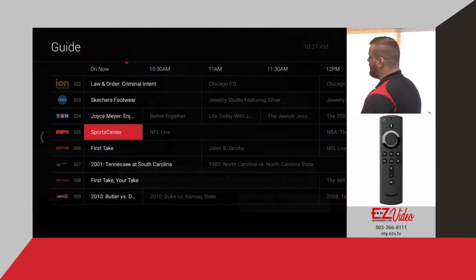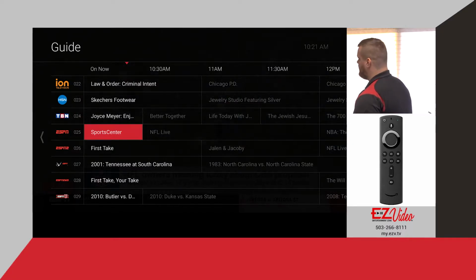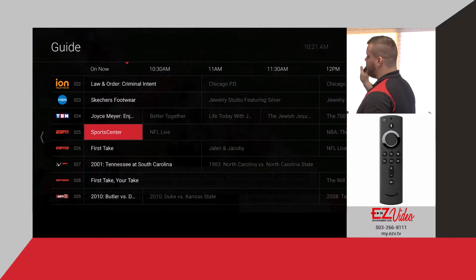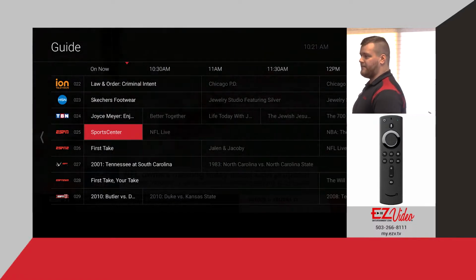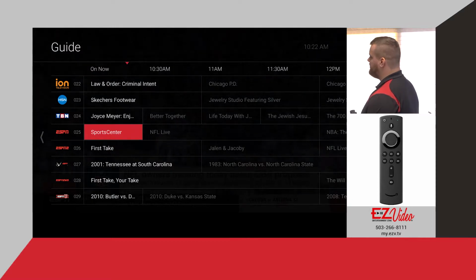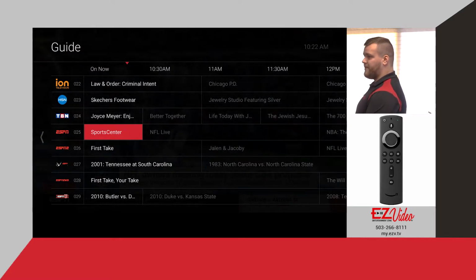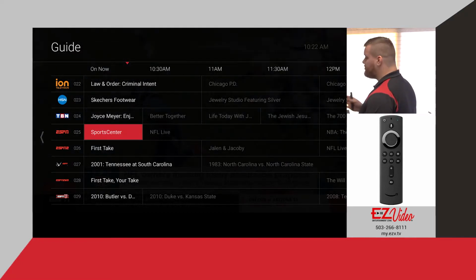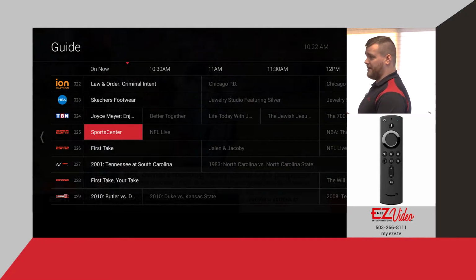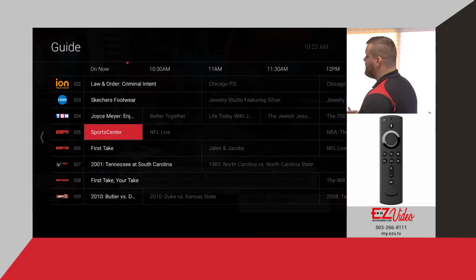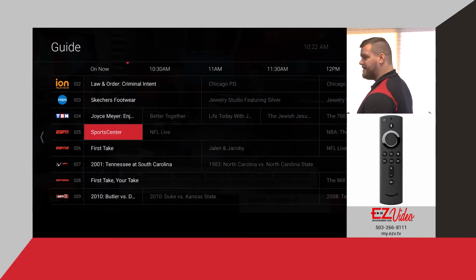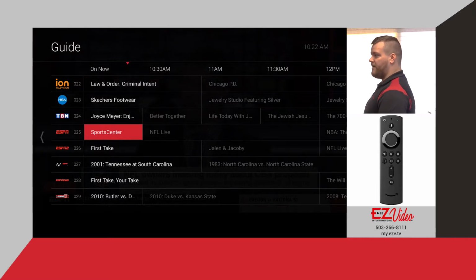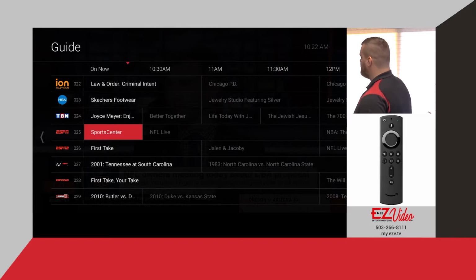From the guide, we'll talk about replay TV, which I just mentioned. So the guide moves from left to right into the future, but it also moves right to left into the past. EZVideo has the capability to let you watch programming for up to 75 hours after it aired live. It's separate from your DVR, so you almost don't even need to record some stuff if you don't want to. Let's say I forgot to record something or I missed it when it was on live. I can go into Replay TV and watch it for up to 75 hours after it's finished airing.